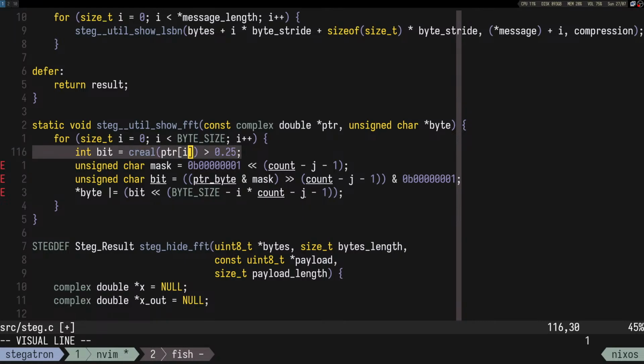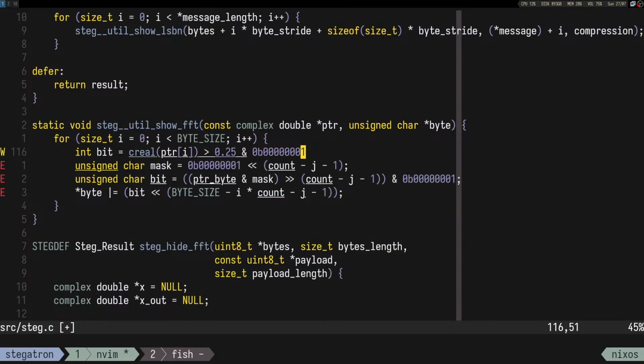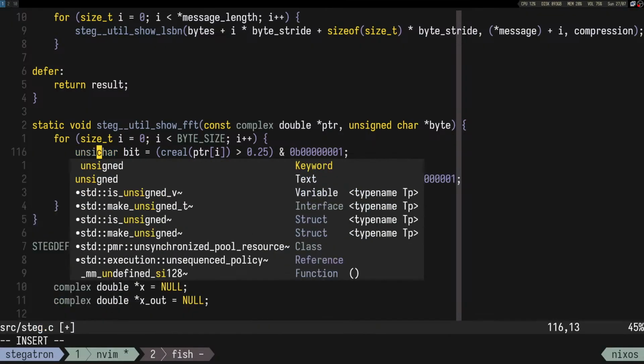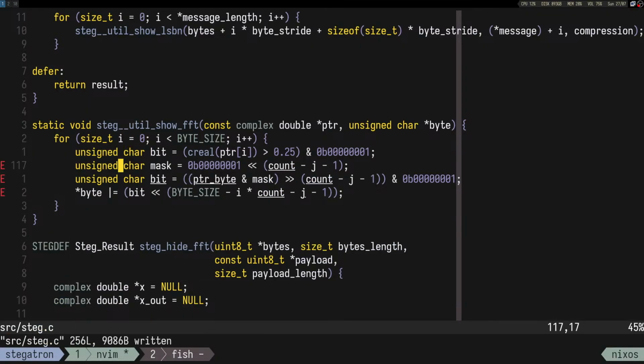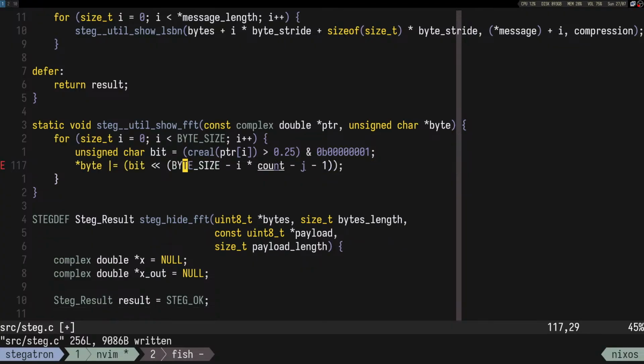That's basically the bit, right? I guess we want to AND it with this amount, just to make sure. So maybe it's just unsigned char then.